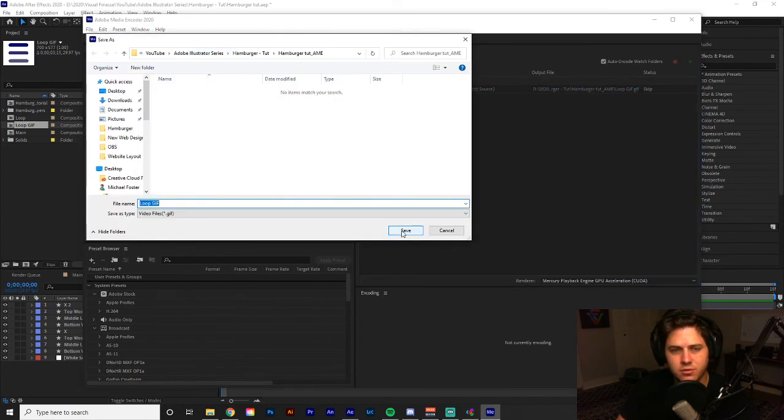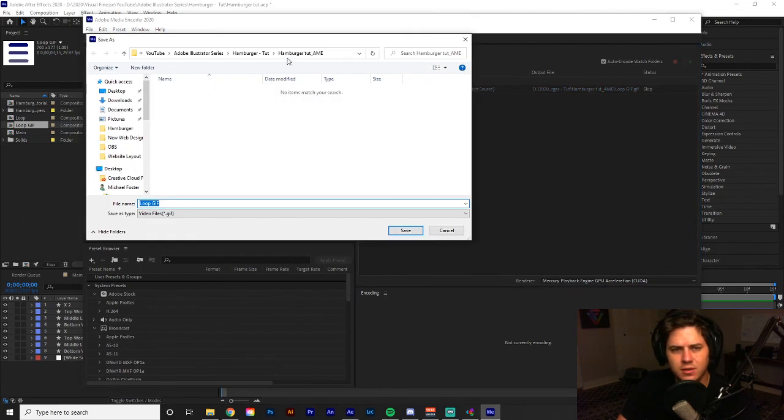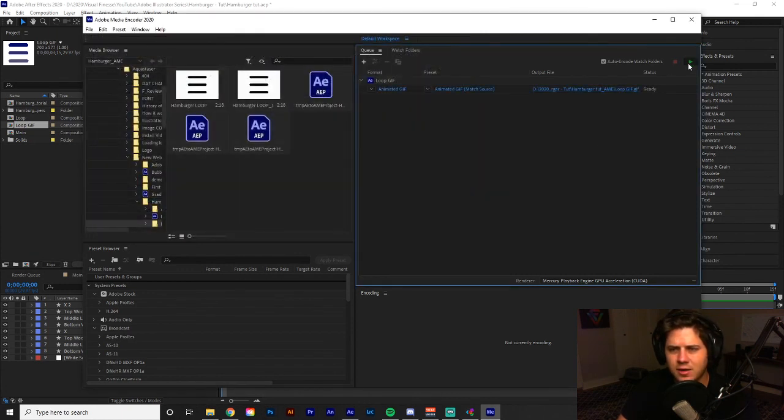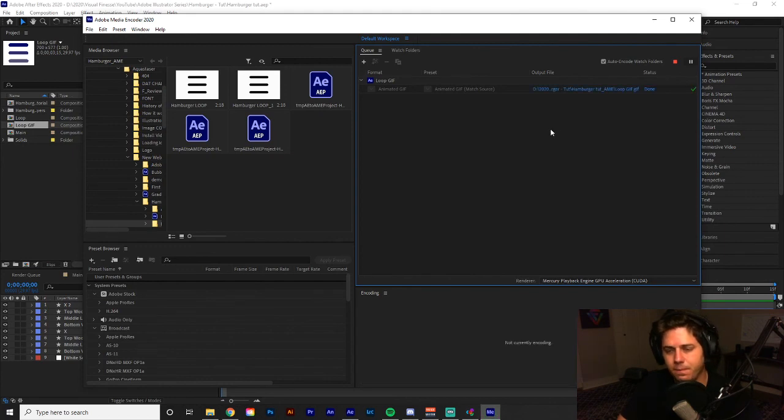Hamburger tut. It's great. Now Adobe Media Encoder is like its own file that it generates automatically. So if you're like, I don't see the file, look in the Adobe Media Encoder file, and then that's where it'll be, because it makes its own folder.